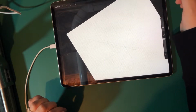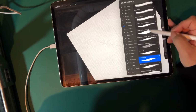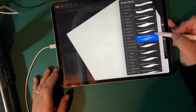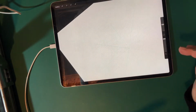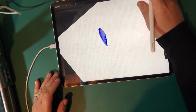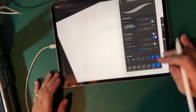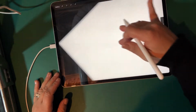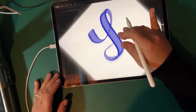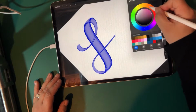We'll clear this, and we'll go down to this one here. Yes. Okay, so this is one of my favorite brushes, and when I use this, I'll show you what I actually do to this brush to make it look like realistic watercolor. So let's draw actually two letters that connect.